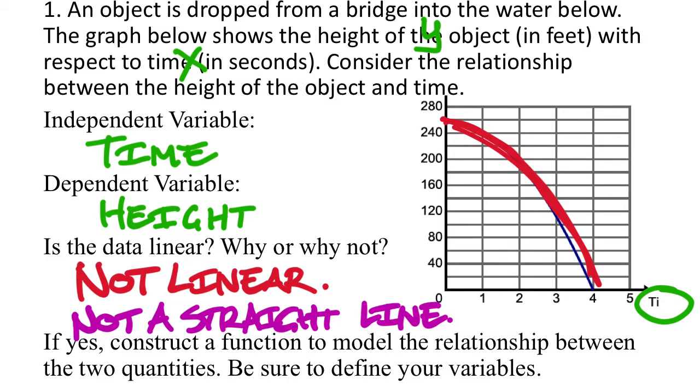So that's how we can tell on graphs if it's linear or not. But remember, if we're looking at a table, we need a constant rate of change. If we're looking at an equation, then we should just see it pretty much in slope-intercept form. But also, like we talked about last time, in order for an equation to be linear, it can't have any x's with absolute values, square roots, or exponents, and x can't be in denominators as well. So this one says, if yes, construct the function, but it wasn't, so we're not going to worry about that.